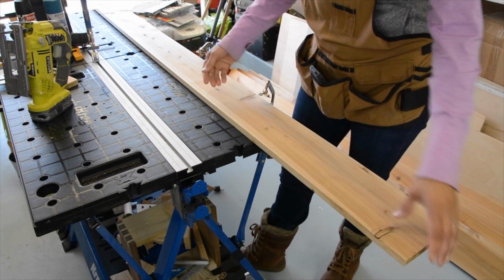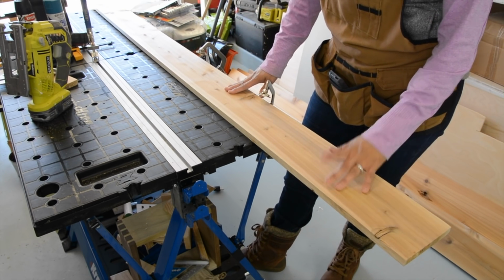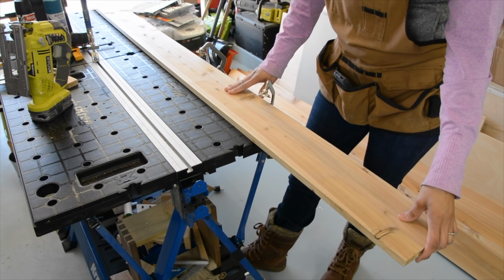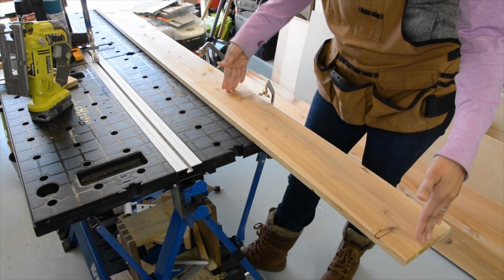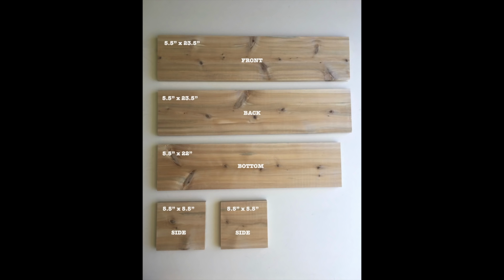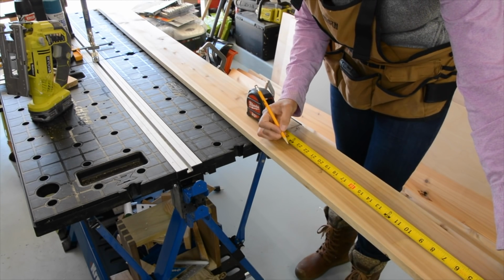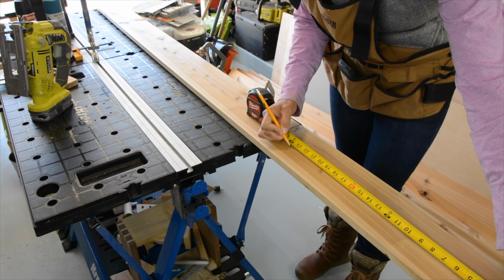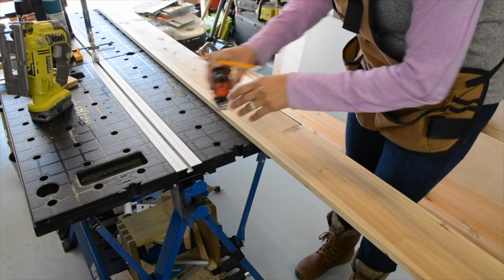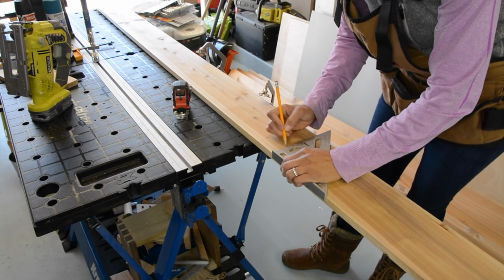So for this project, we're using a 1x6 8-foot board, and this should allow us to create one planter. We're going to need to cut a front piece and a back piece that are 23.5 inches wide. And then the base will be 22 inches, and we'll cut two sides that are perfect squares at 5.5 inches. So we're just going to measure this at 23, but you could really make it any size you want. But if you want to make it the exact dimensions that I'm using, then you'll make this 23.5 for your front and back.